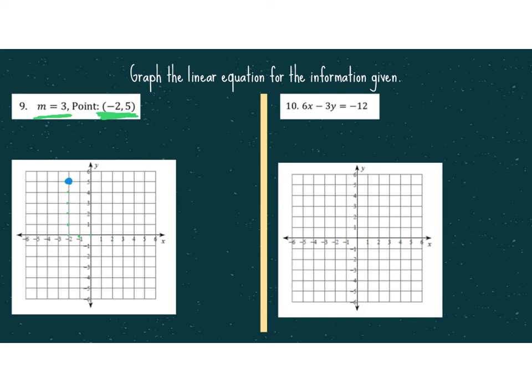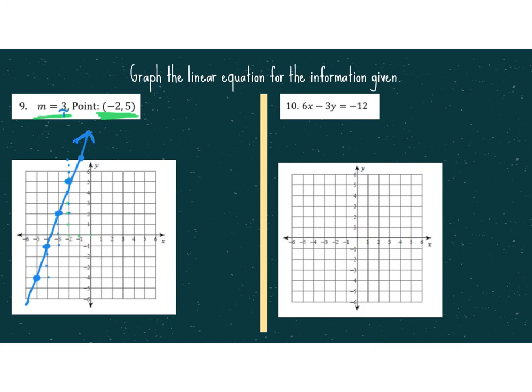Now, my slope is 3 over 1. So I would go up 1, 2, 3 and go over 1 and put a point. Or I could go down 1, 2, 3 and back 1. Down 1, 2, 3, back 1, and keep going. Down 1, 2, 3, back 1. Okay, that's about as far as I could go. There's my line. Oops. So there's the line that this goes with.